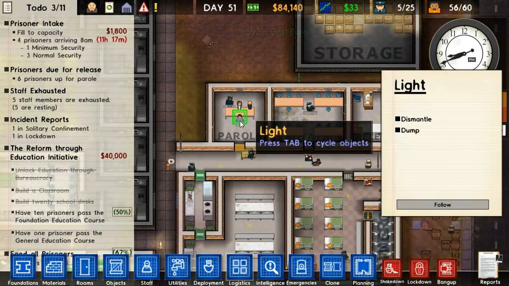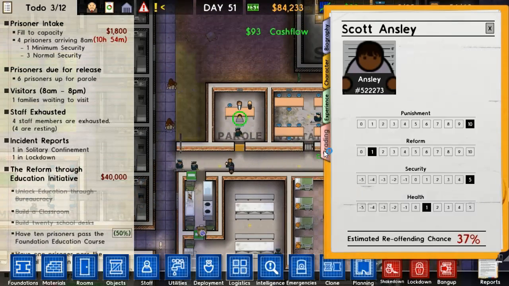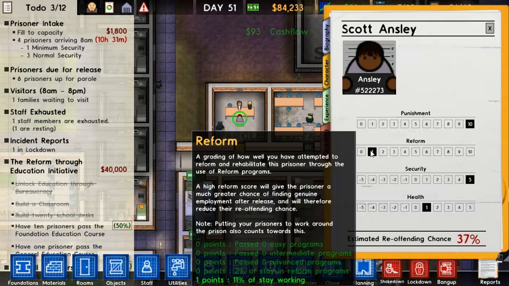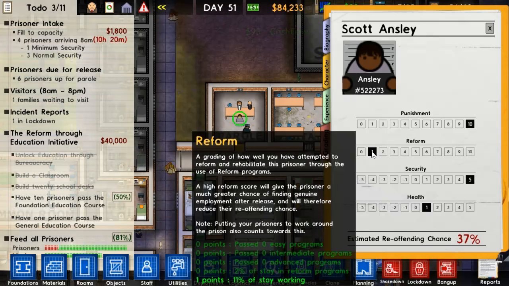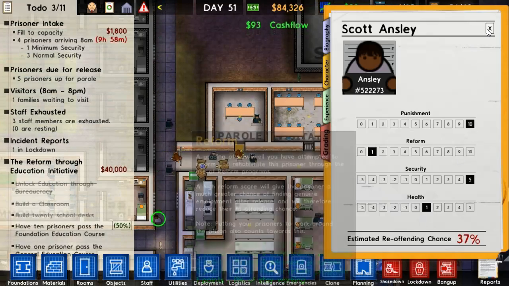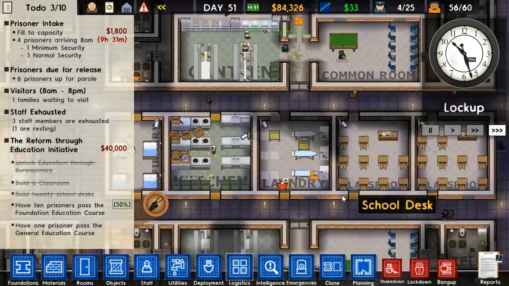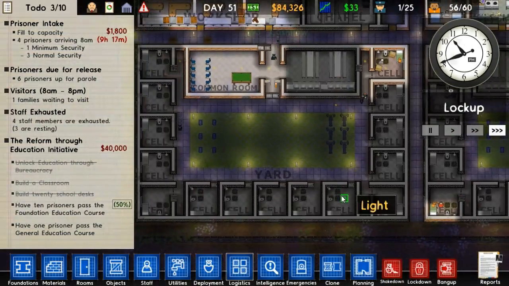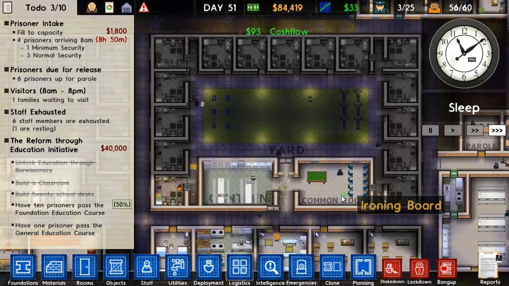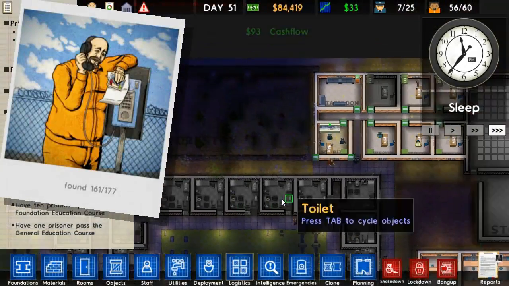Parole hearing. What do you got? Tab, come on, tab. Prisoner. Nope, that's prisoner. Grading 37. You suck. What are you doing? Try harder, dude. He didn't work very much. He didn't do any classes. Got locked up a lot. Man. Just do more classes so I can get my $3,000 per parole, please. So, oh hey, what's this? Polaroid? Oh good, hey, nice. Get that phone call in.